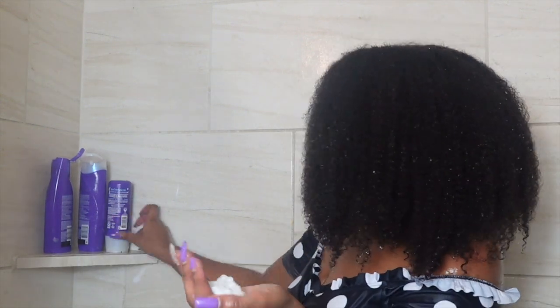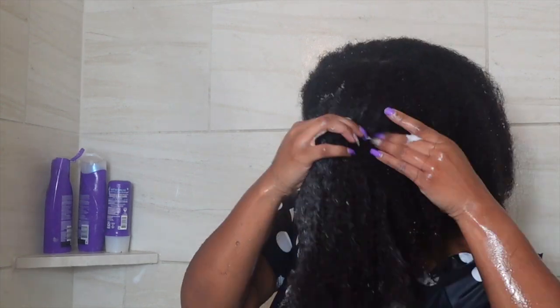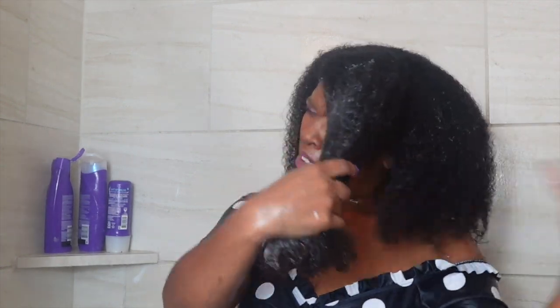It was a little bit hard to get out. Now, I've used this particular product before. Oftentimes I do mix it with another product just because I have so much hair and it's just not enough for me. But if you have, you know, normal strands and density, then this one product would be more than fine. So I'm raking this through my hair, you guys.